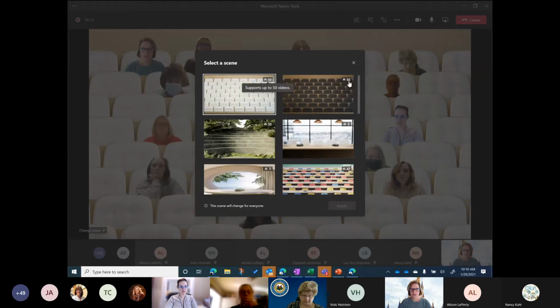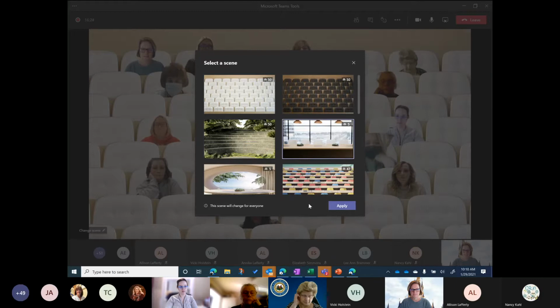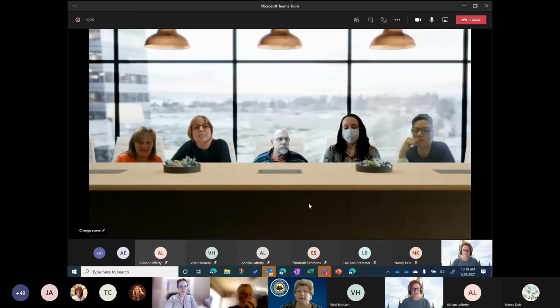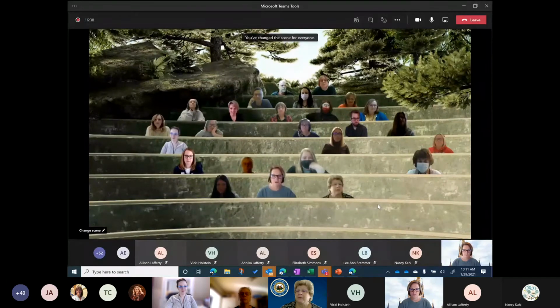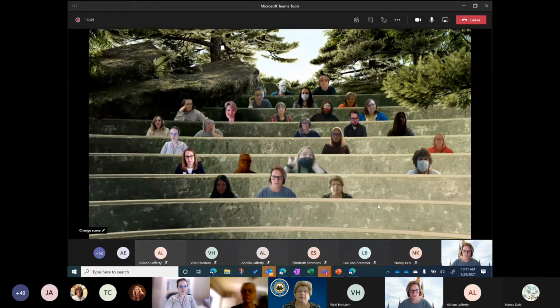And it'll tell you how many people can fit in the scene at a time. But if you had a smaller group of people, you could put them here at a desk. So now there's just 5 of us here. Or we could be in an amphitheater type view here. So we might be watching the Roman gladiators or seeing an oration, but this option is rolling out now. So once your Teams gets updated, you will have access to these scenes inside of Together mode.